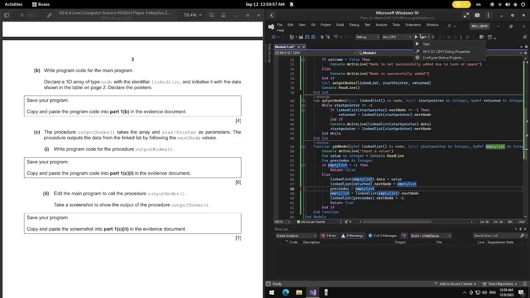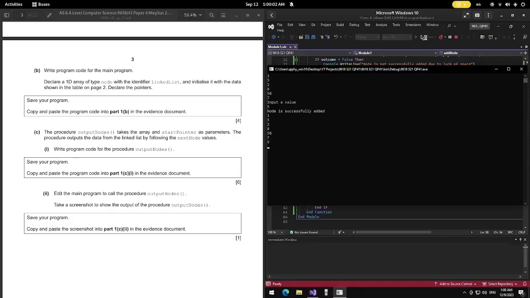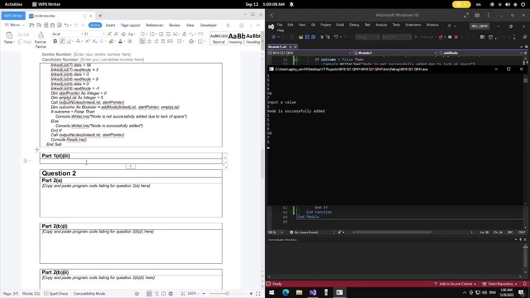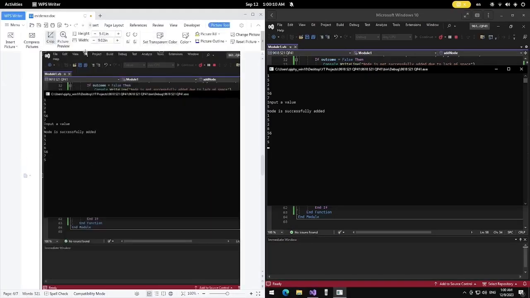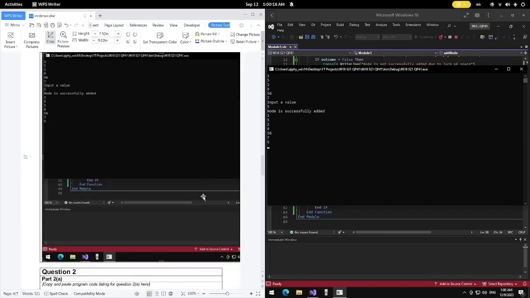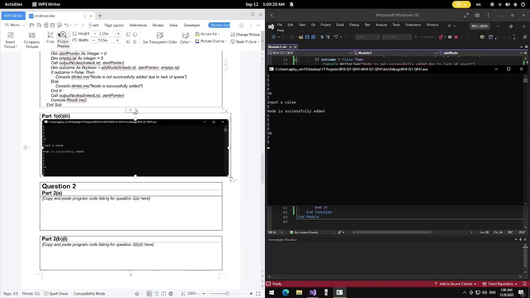Let's try again. Okay, there you go. So let's do a screenshot, set it to our main program, and then we'll add brush shape 1. Make it smaller, and make sure the text is readable.